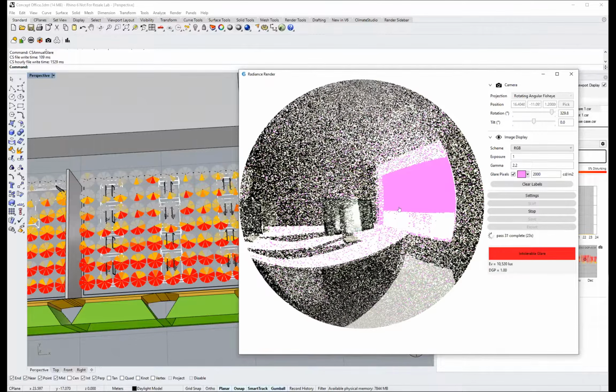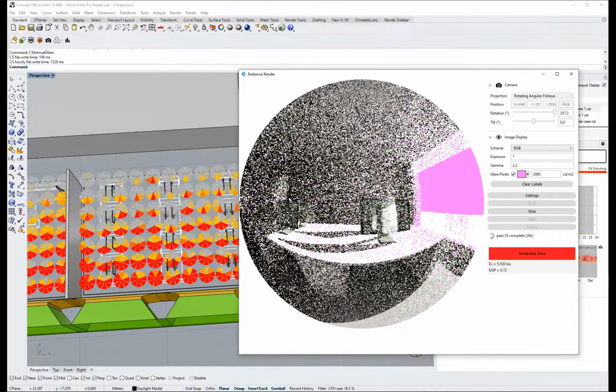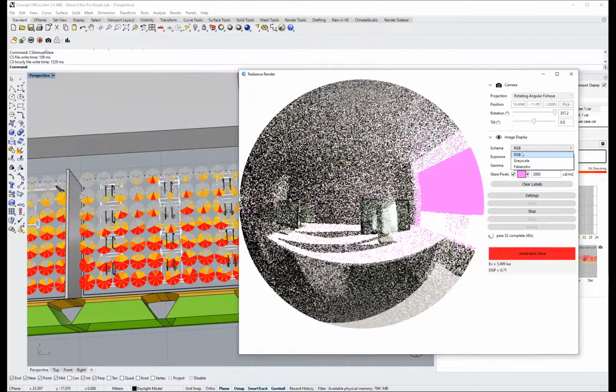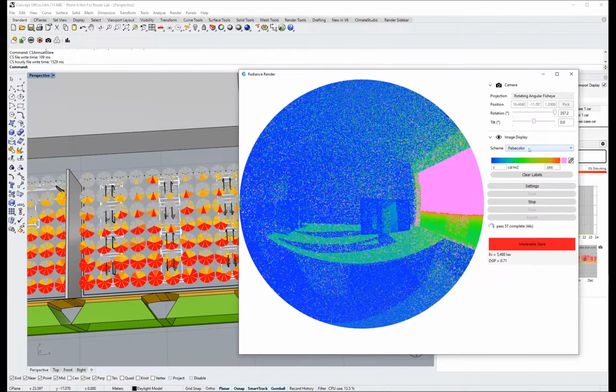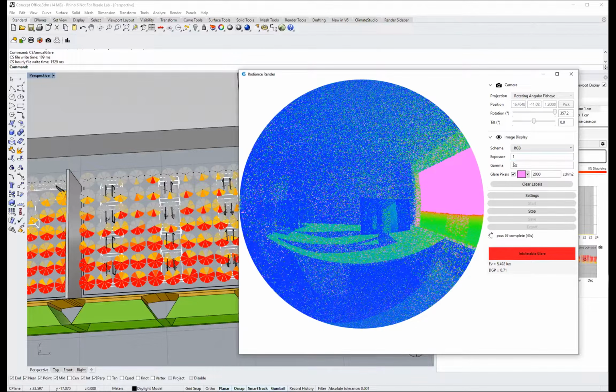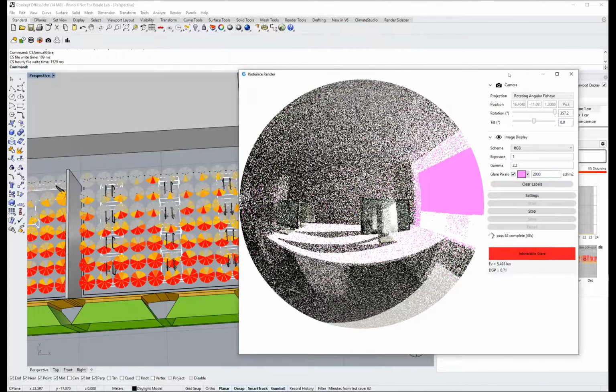You'll notice what starts to come in here is a very grainy image. And this is part of the progressive path tracing technology. So if you wait, this will smooth out over time. You can also change the display type. So you can go from a traditional RGB to a false color. In both cases, we've been flagging in this image pixels over 2000 candela per meter square.